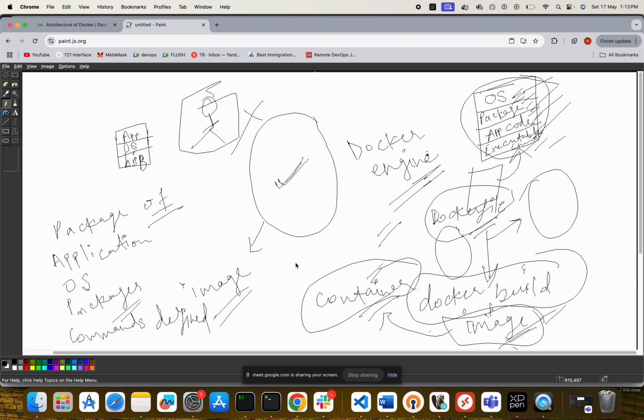You don't need to depend on the host OS. The host OS is just used for running the Docker engine, not for this. Over the host OS, your Docker engine is running, and the Docker engine manages all these things. So you don't need to worry about that.